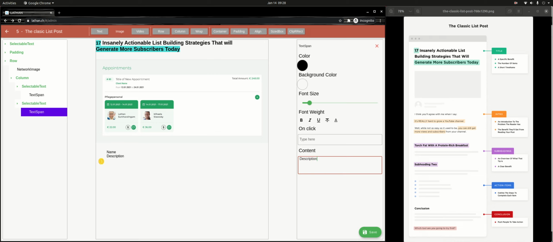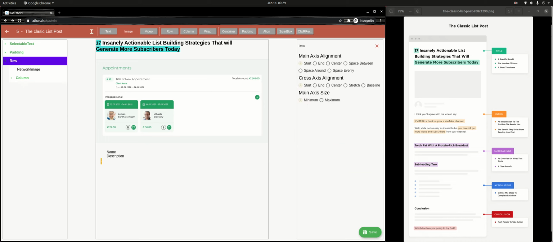I hope the image is not center aligned. That's why we are seeing this kind of misalignment, but it should be center, right? What I'm going to do is select the row, and the cross axis alignment should be center. Okay, now it's okay.